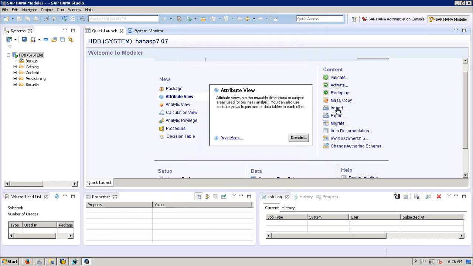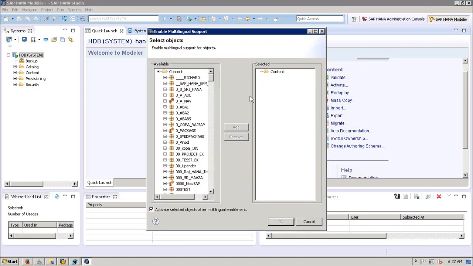So for import, you have the folder called import. For exporting objects across from your landscape, you could use the export option. You have an option here which is called migrate. The immediate naming would make you understand you're migrating some code or something, but this option basically is used for migrating into different languages.